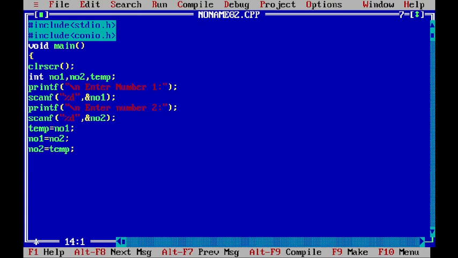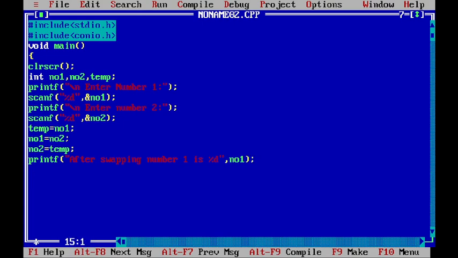Now I have to print these two numbers and check whether they are swapped or not. So I write printf after swapping number 1 is %d, comma number 1.